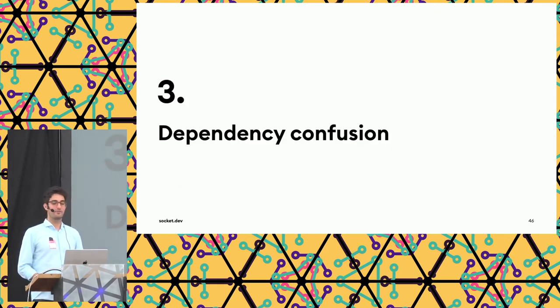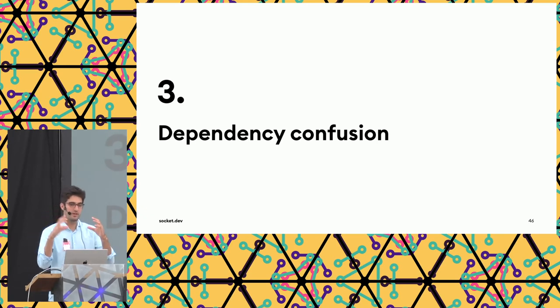Let's talk next about dependency confusion. This is similar to typo squatting, another technique that is closely related. The way this one works is when a company publishes packages, sometimes they do it to an internal NPM registry, so it's private to their company. They may use a name for those packages that has not been registered on the public registry. And if an attacker later comes along and registers the public name, then the internal tools need to be very careful to always use the internal version of the package and not the public version. But some tools make a mistake and say, if the public version exists, use that one instead of the internal version. And so very simply, the attacker can register the public version and now they have code running inside the company.